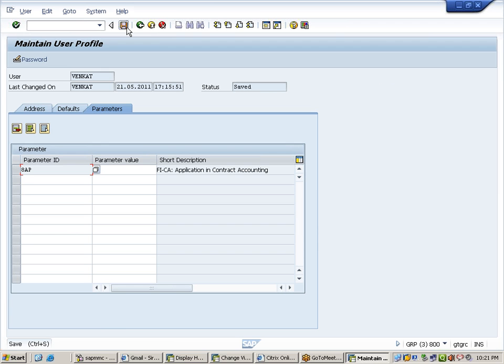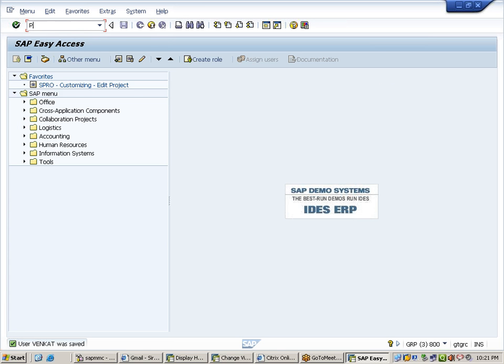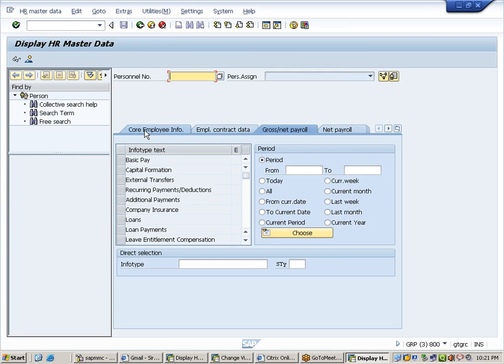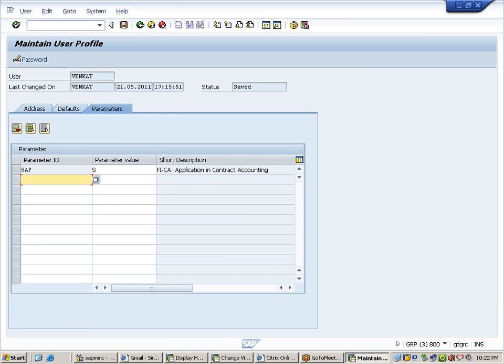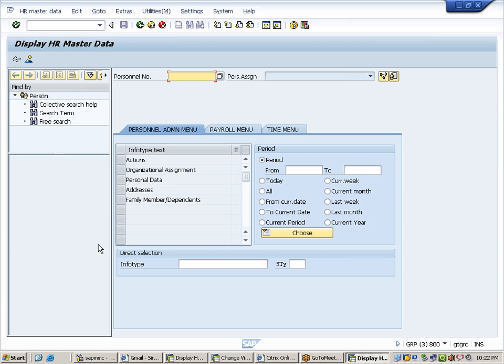Can we do something like that, suppose if we just need to add one info type menu in the already existing standard info type menus? In that case, what you need to do is, you need to go here. Core employee info is there, right? Now when you go here, what is the code?